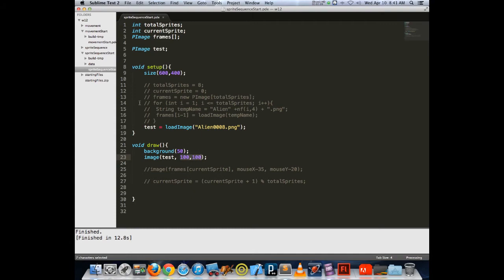One thing to keep in mind, and some of you in your attempts at using images have found that you let it run for a while and then you run out of memory. It gives the out of memory error. The most common reason for doing that is you have load image occurring inside your draw loop.